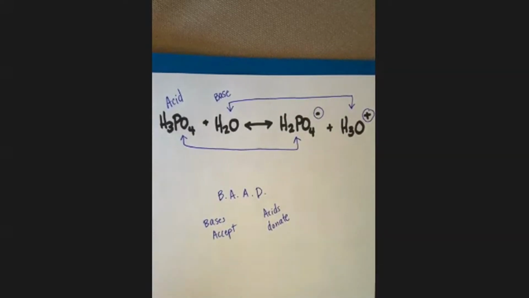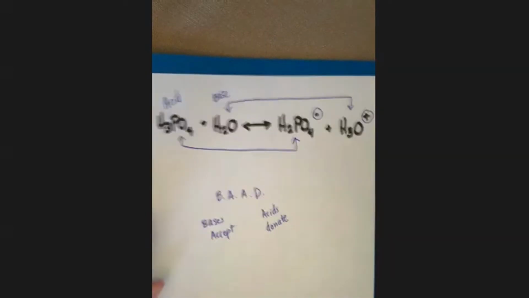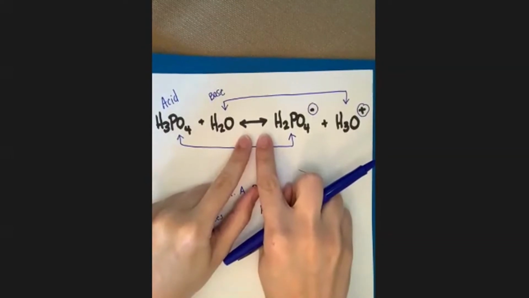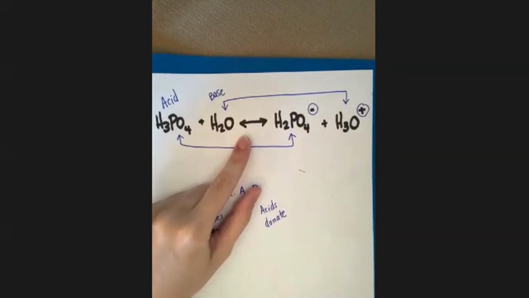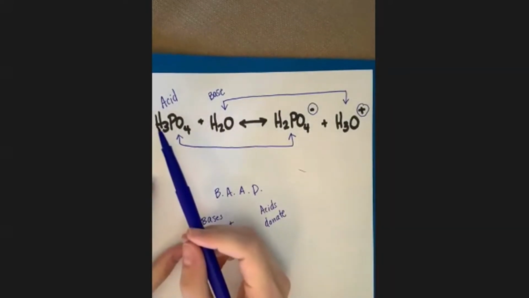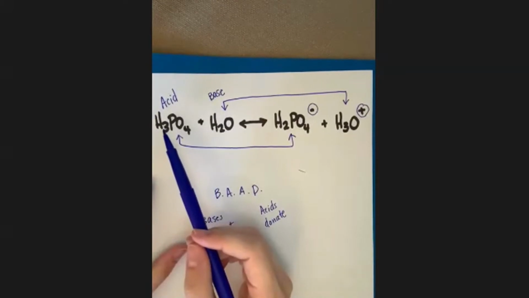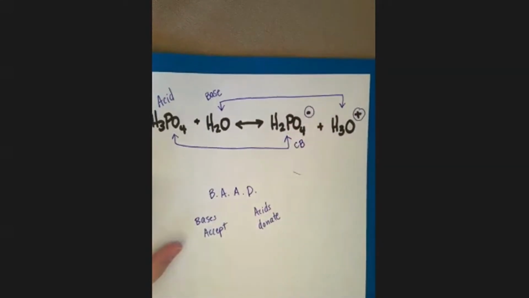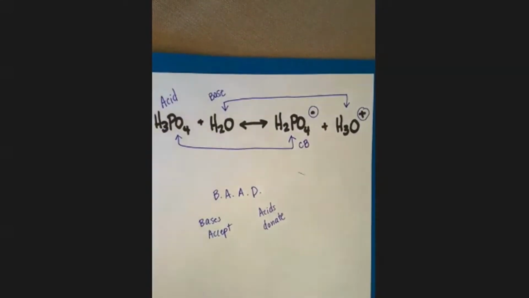It also wanted you to identify a conjugate acid and a conjugate base, okay? And I'm going to keep this as simple as possible. Notice that I have this arrow drawn not only in one direction, okay? A lot of chemical reactions, not all of them necessarily, but a lot of them can move in the opposite direction, okay? So what that means is every acid has a conjugate base and every base has a conjugate acid, okay? So what you can do is say, okay, we already determined that this was the acid, all right? So this must be the conjugate base, and I'm gonna go ahead and write that and then tell you why that's true, okay? And you can just abbreviate that by putting CB, okay?